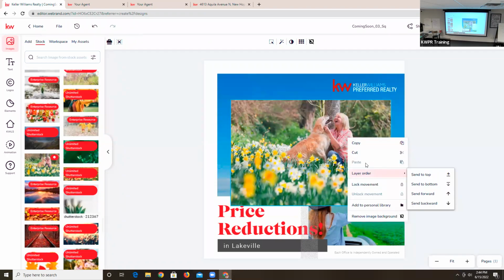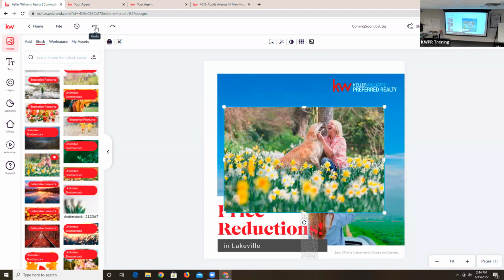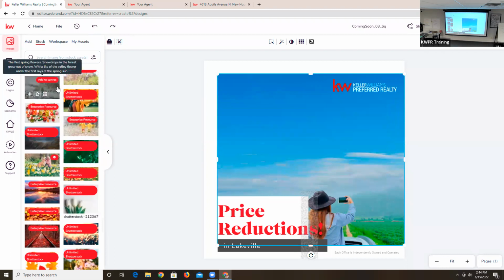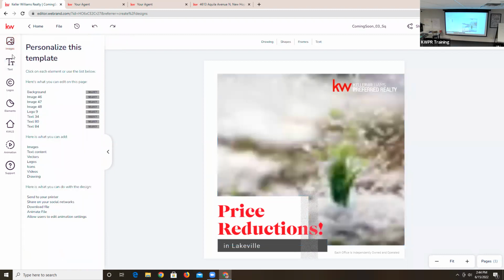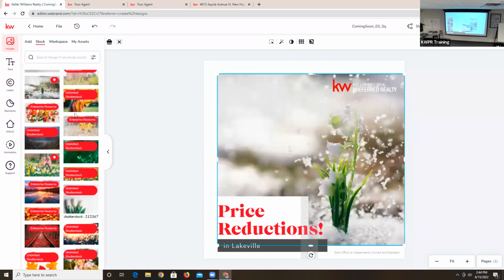But this is where you get to have fun, if you enjoy that set of elements. I'm not fond of that kind of thing. I want to be done with it as quick as possible, so I take the biggest stock image and just swap it. This is that little, when you highlight a particular area, this is a replace. So it replaces it in design instead of putting something. If you just add it, it will superimpose it over the top.